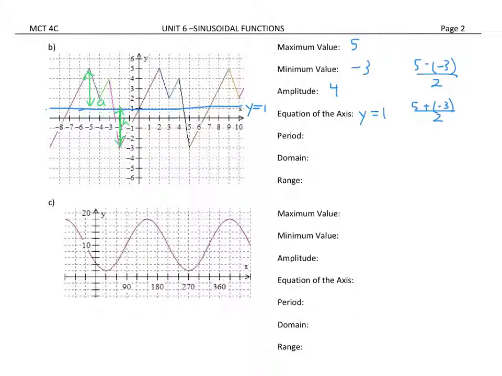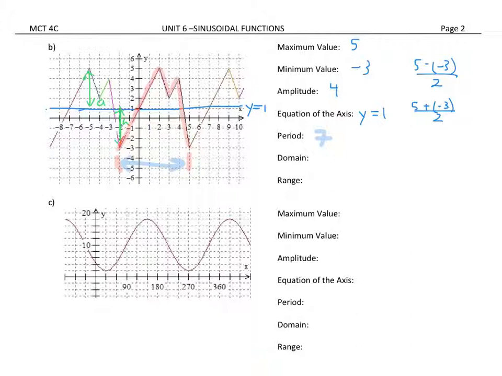The period in this case, I want to look for how long it takes to complete one cycle. Now, you just have to pick a spot. You don't have to start at 0. You just have to count how many units horizontally it takes to cover one entire cycle. So if I wanted to go from this minimum spot, I'm just going to highlight this. If I look at that as one cycle, I started at negative 2 and ended at positive 5, so that's 5, 6, 7 units long horizontally. So the period is 7. Oops, that is a highlighter, but that's okay. I hope you can read that. So the period, that's that length across here.